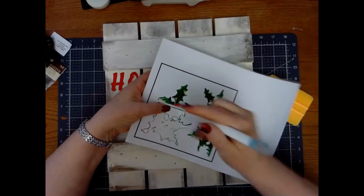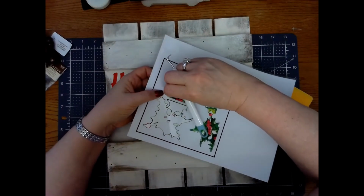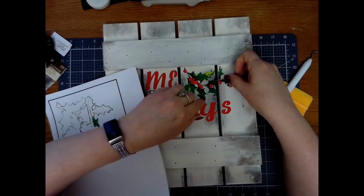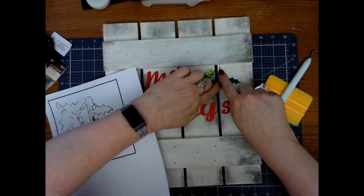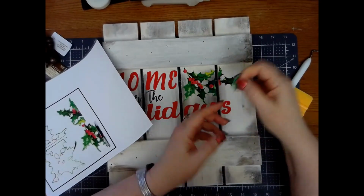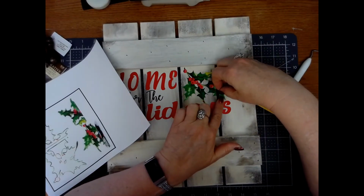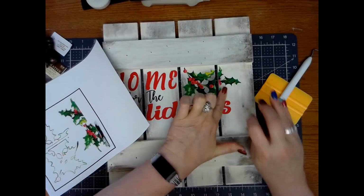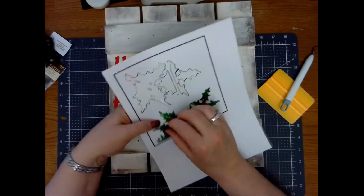I'm going to have to work with this because I cut too deep. Peel my paper off. There we go. And then this one goes here, right on the edge of that board. And then I have one more little piece right here. It's not connected, but that's okay. It's the other side of this leaf. So you do want it. And it's super sticky, guys. These are for cars and everything else. So it's a nice thick sticker.